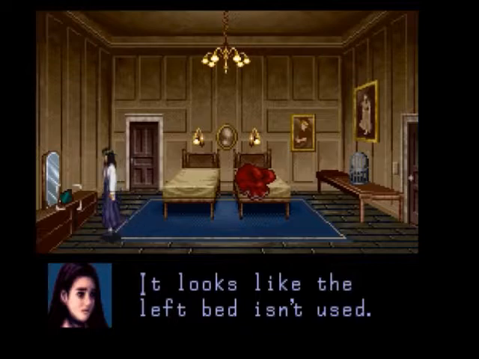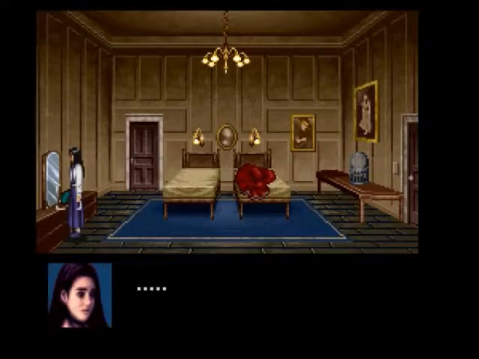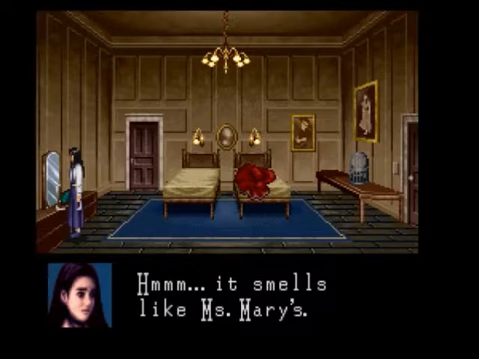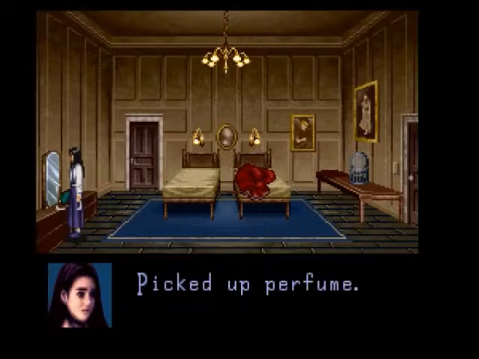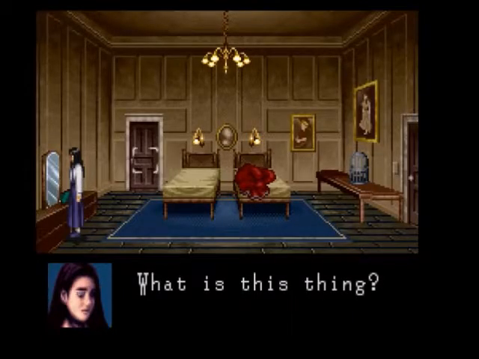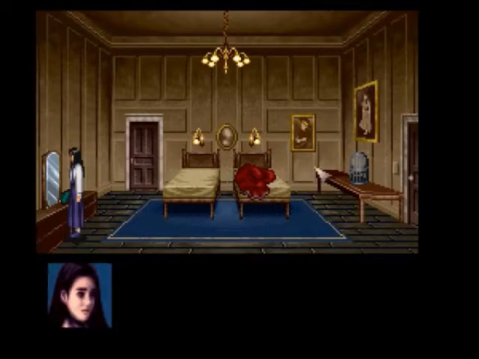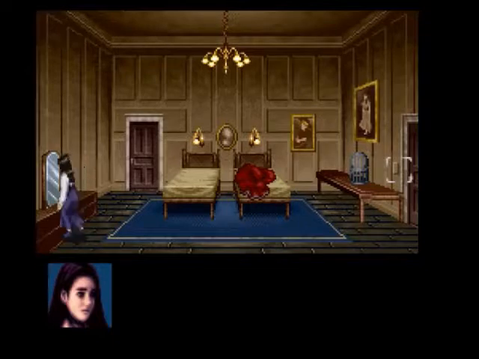Do not mess with the mirror. A small bottle of perfume. It smells like Miss Mary's. Picked up perfume. What is this thing? Let's see, where's... There it is. If you wait, Jennifer will sit down for a rest. This is how you rebuild your stamina bar.